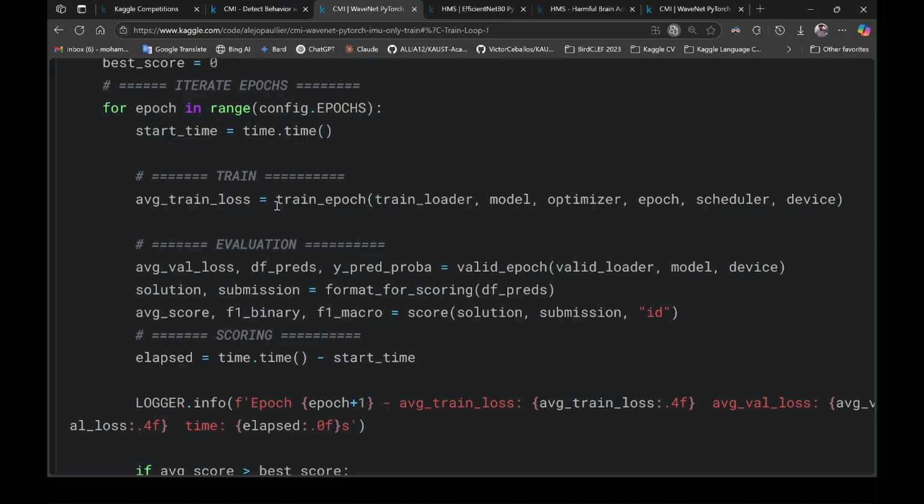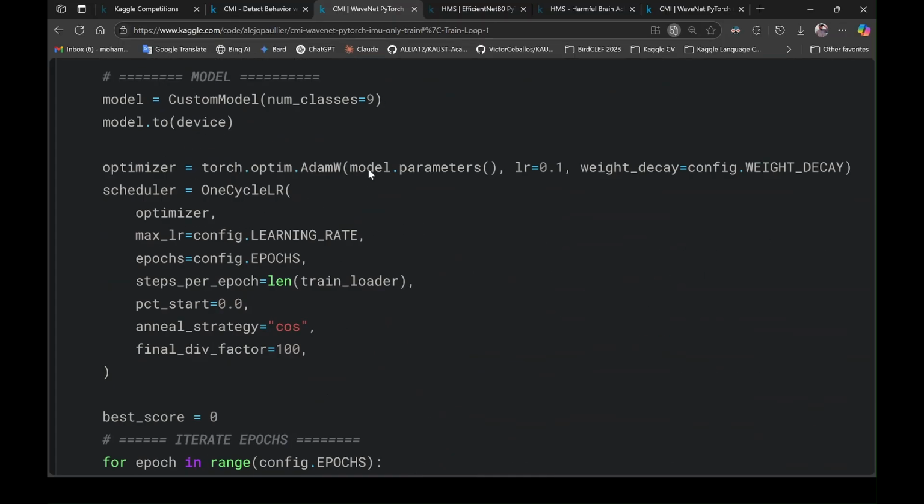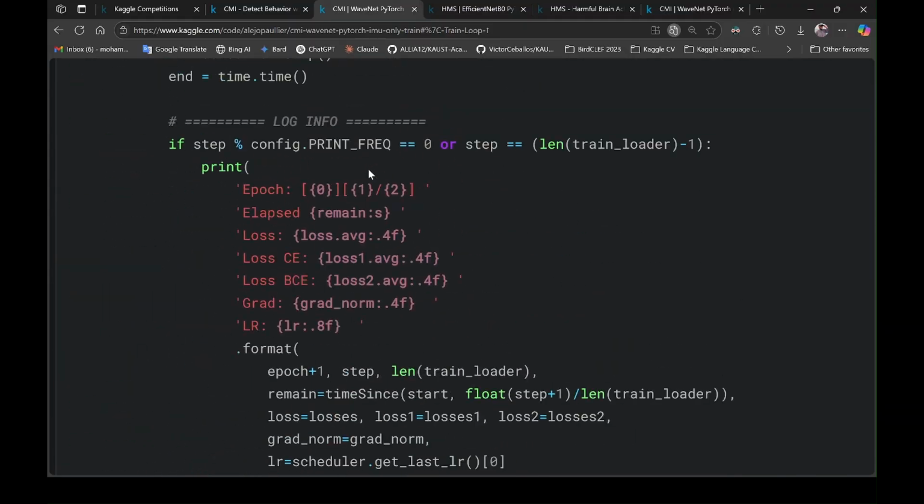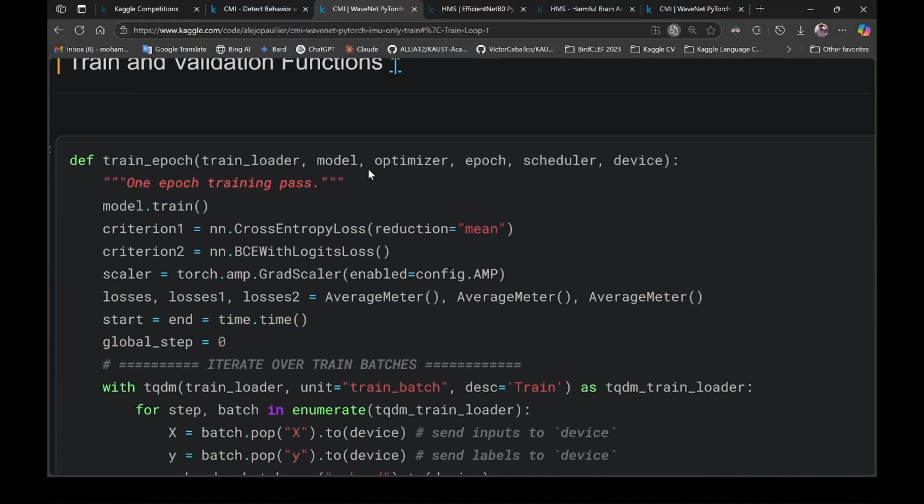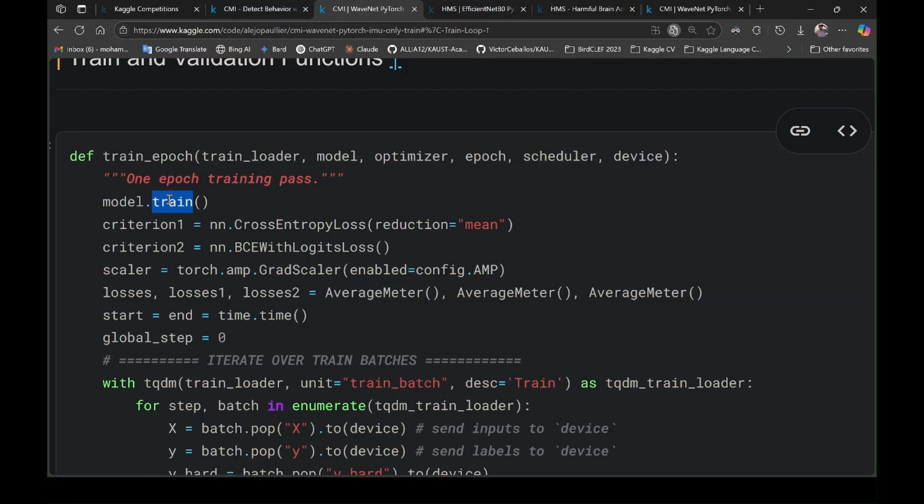Okay, we stopped here, right, in the training epoch. Let's go to the training epoch. If you remember, we entered this first and we came here, right? Train epoch. Yeah, this one. Firstly, we put the model in train mode. We have 2 losses. One is cross entropy and one is binary cross entropy. This actually matches our intuition, right?